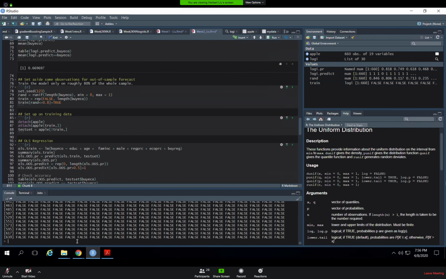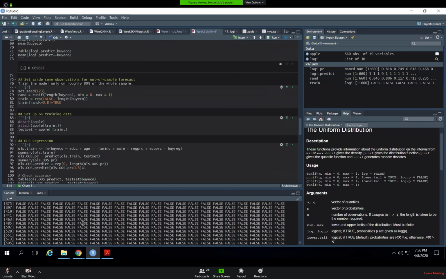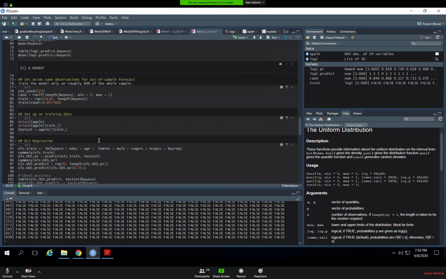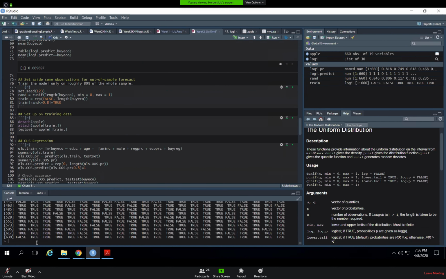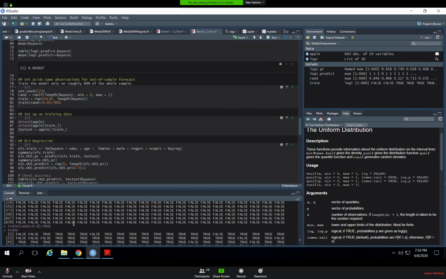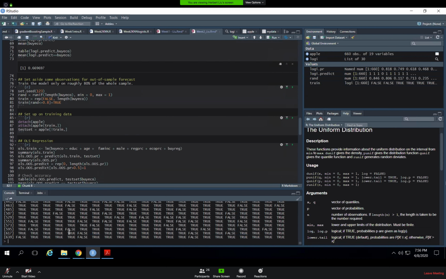You can see at the beginning all of these values are false, and then we replace the values, and there are roughly 80% of the values that are true. You can see it's 81.9% of the values are true, so it's roughly 80%.